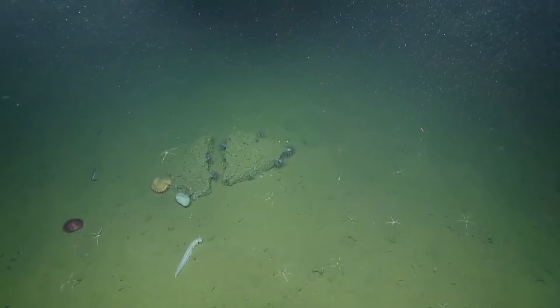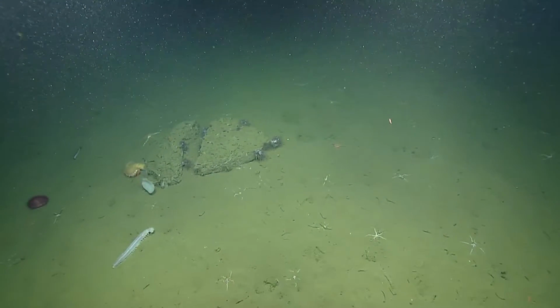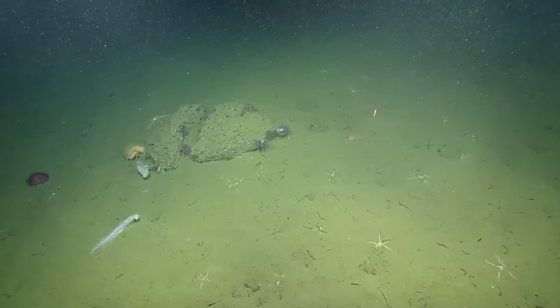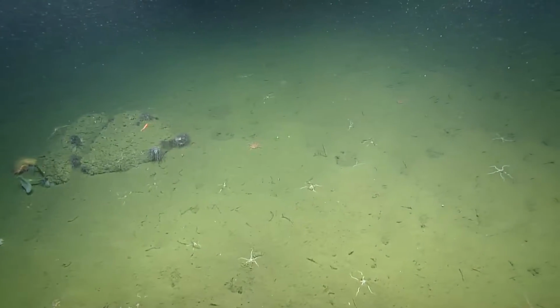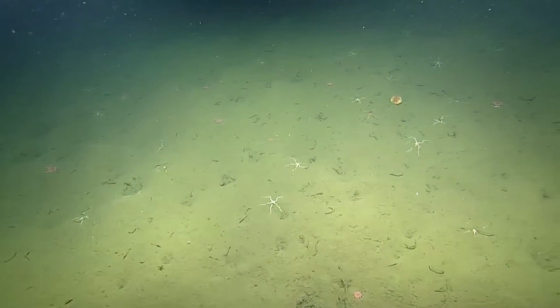I'd like to keep moving along this contour, as Guy said. Do you want to see anything here, or shall we move on? I'd like to keep at about this height and keep moving along. I will indicate if we need to stop and zoom and take quick photos, or if we need to stop and take a longer look or take a sample. Otherwise, this is a pretty nice speed.